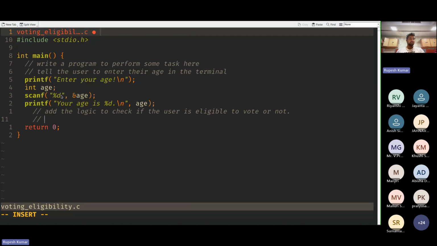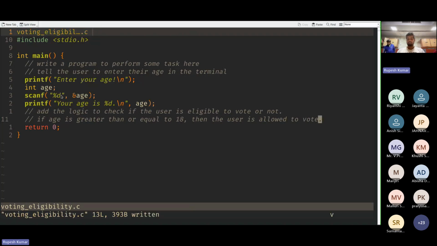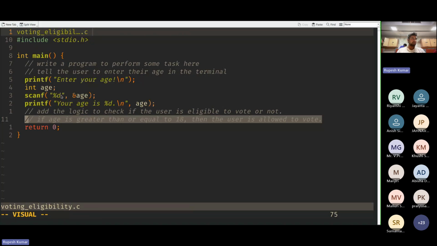In plain English, the logic is: if age is greater than 17, no, greater than or equal to 18, then the user is allowed to vote, right? So this is the logic in plain English. You get this, right, everyone?